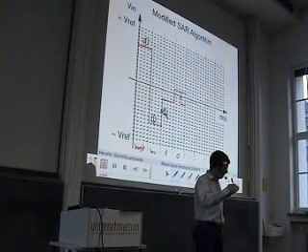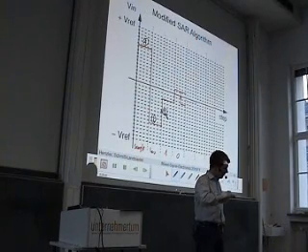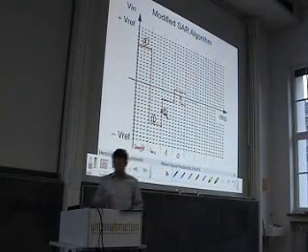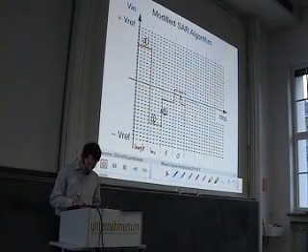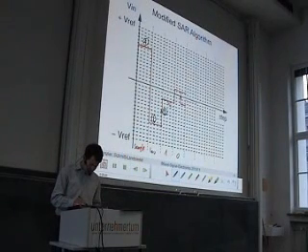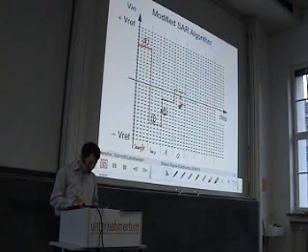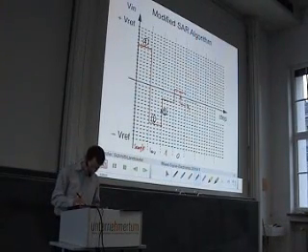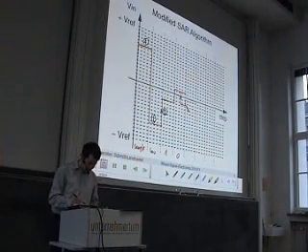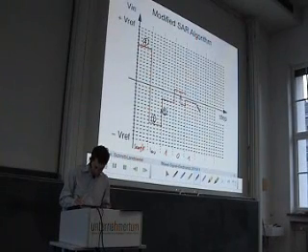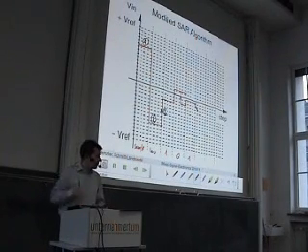Okay, no, first we increment it without comparing, then we compare, and depending on the result, we keep it or we undo it. Then here we check. Okay, we increment again. Here we see that the increment was too large because it brings us above the 0. Hence, we undo it here, and we add another increment here. And here we can see we are below the 0, so we can keep it and add another increment and so on and so on.